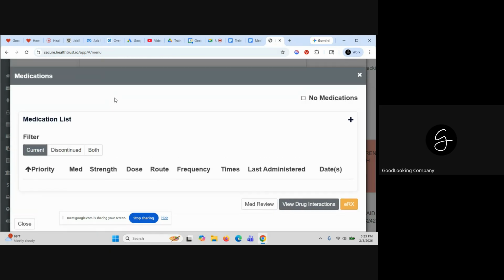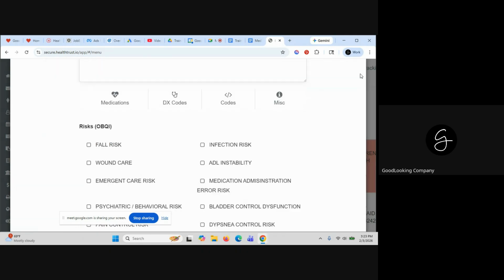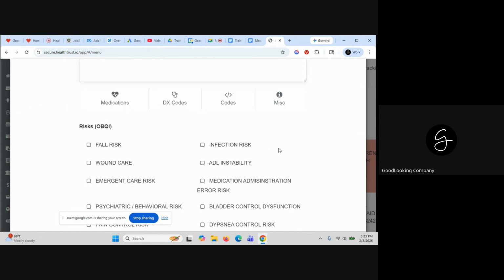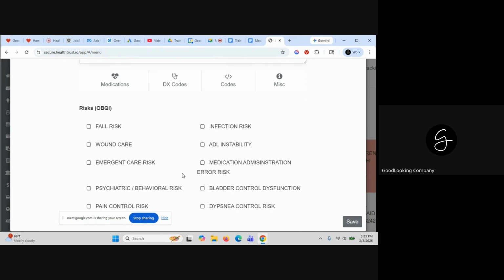Same thing goes for their medications. If you want to create medication profiles underneath the patient, you can do that.